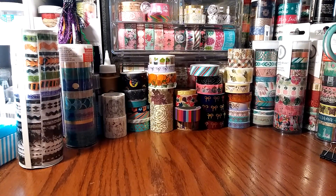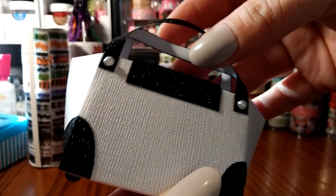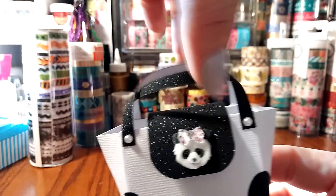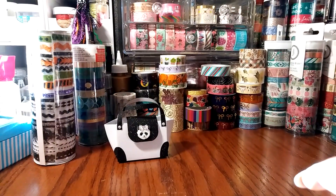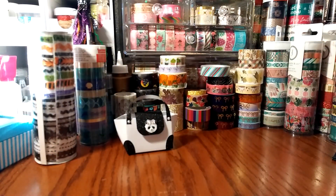Look at what else — she made Mommy a purse and she made Gigi a purse. Look at this little mini purse she made for Gigi's baby dolls. Do you see how cute this is? I don't even want to give this to Gigi. She put some Velcro on it, and the little panda face is like a little furry panda face, and she added a little bow. I honestly want to keep this, but Gigi will get her little hands on it and start playing with it. That is way too cute.